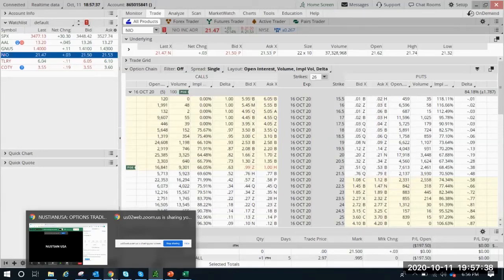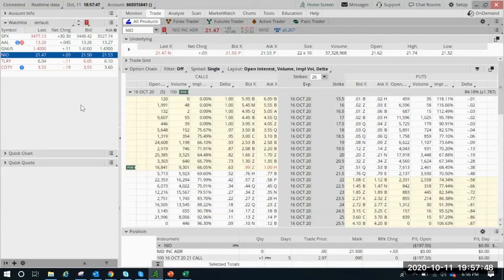Very good, very good. So what happens is that implied volatility is listed here, right? So you see that 66. Now, if some news is coming, like let's say a biotech stock has an FDA approval coming, or somebody's announcing the earnings and all that, you will see these numbers right here will shoot up, which basically means the higher the volatility, everybody wants to hold that option, because guess what?